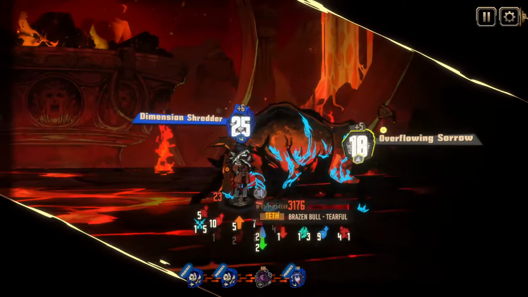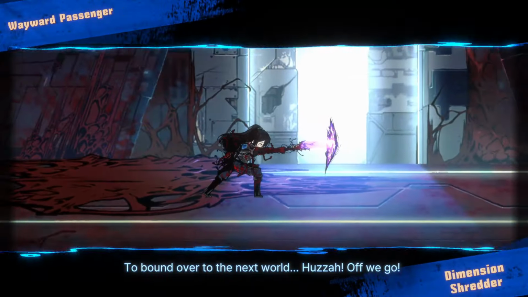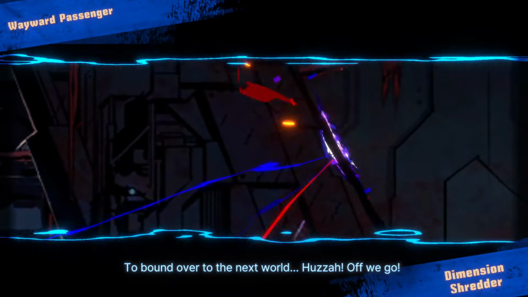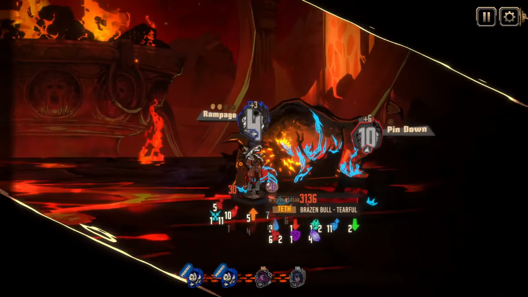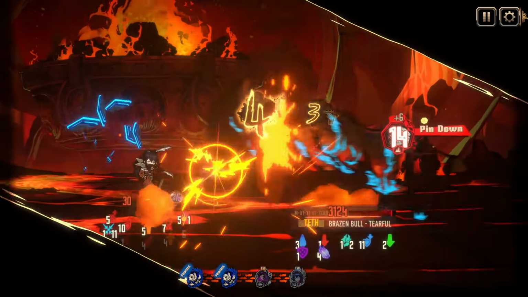With Dimension Shredder's passive activated, there is literally zero margin for error anymore, and so for one last final turn, I ego spam yet again. The sanity drain is less of a problem this time, as Honglu's skill 3 does possess sanity regeneration, and so the rest of the fight we can actually clash with the bull and win the fight.